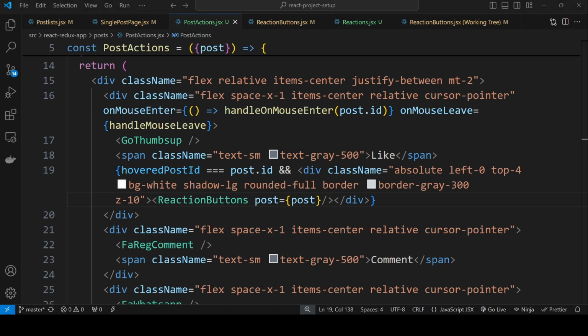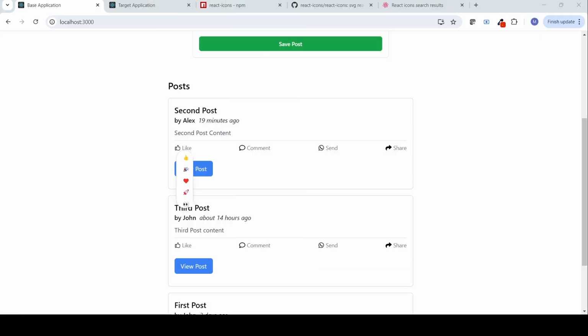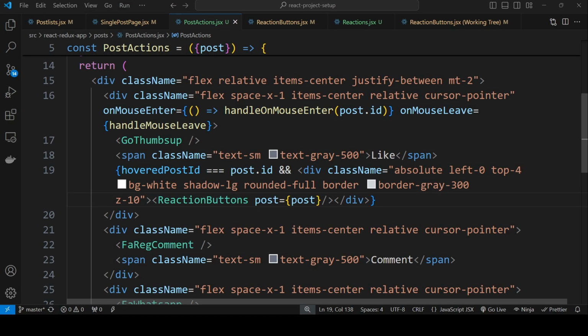And then go to the browser. Okay, now it's showing, but all reactions are aligned vertically, not horizontally. Okay, let me check the style, and then change it.